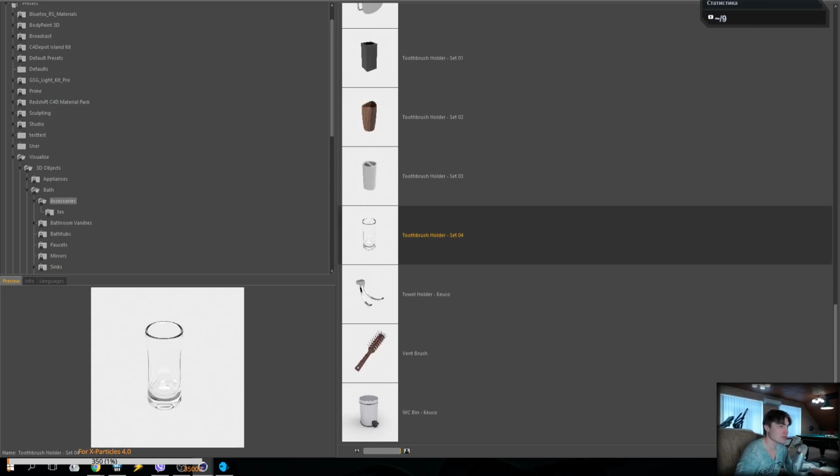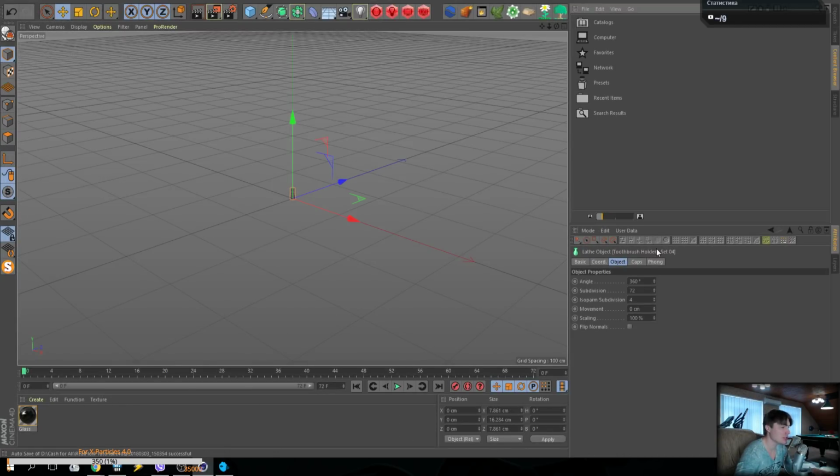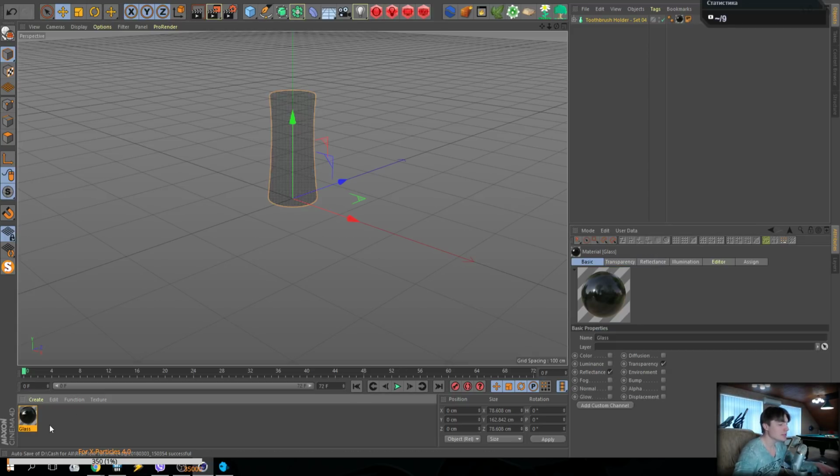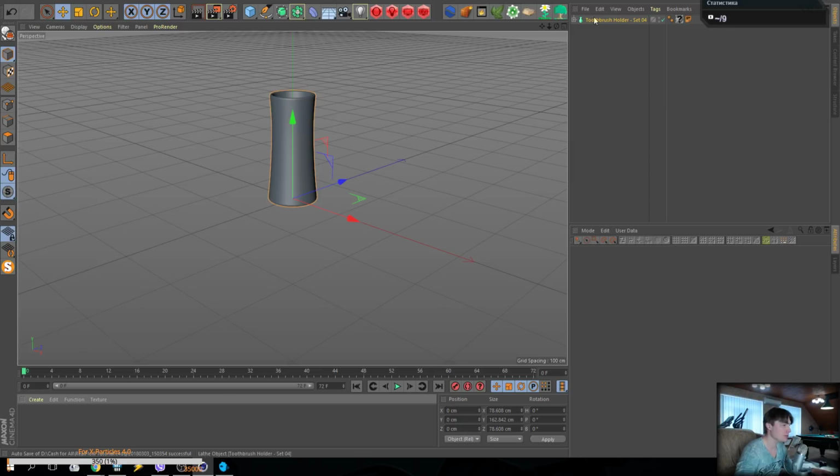Of course you can create this glass by yourself, it's up to you, but I have some glass, very nice. Then I'm going to this glass coordinates and increase it like this, so 10 times. I don't need this material because this is the original material from Cinema 4D.